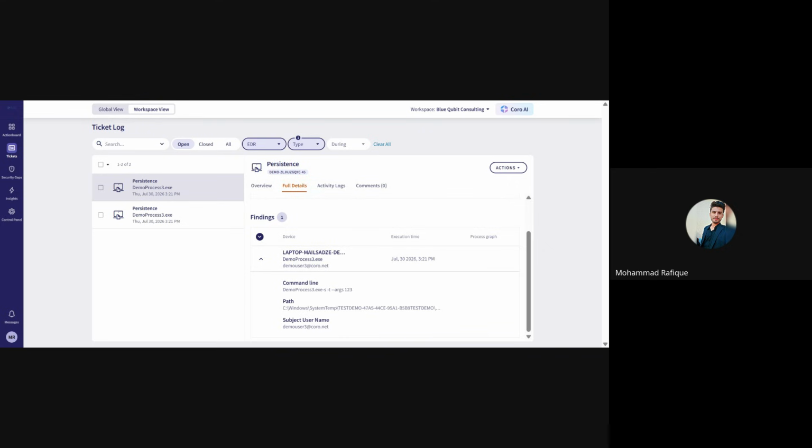Coro also shows the subject username, helping us identify which account was connected to the activity. So the analyst can use comments to record whether the user confirmed the action, whether the application and hash were verified, and why the ticket was dismissed or closed.